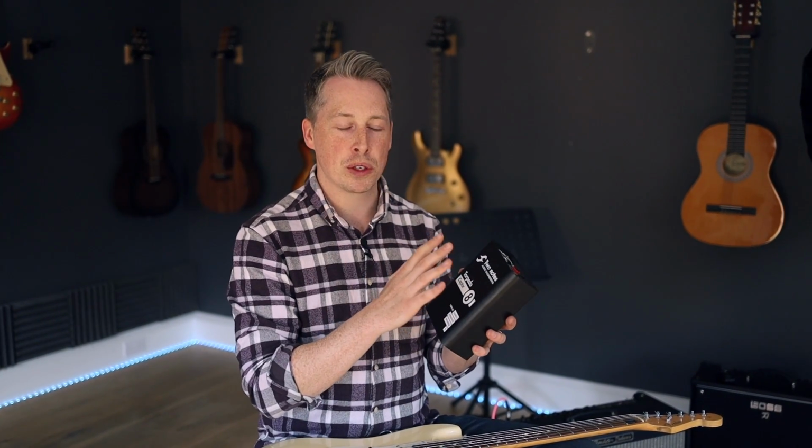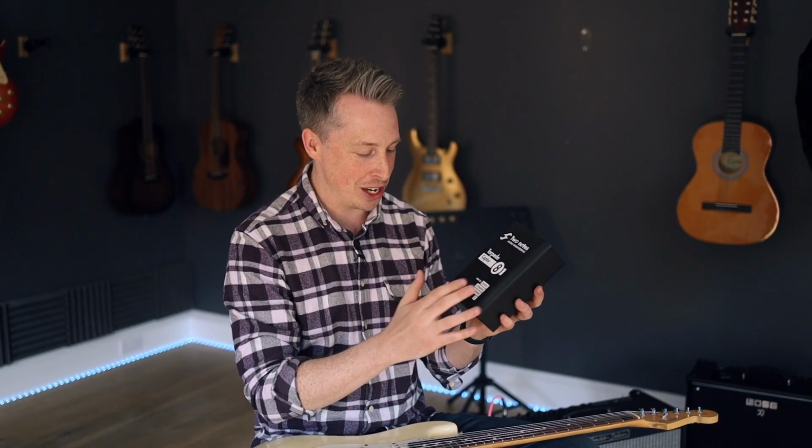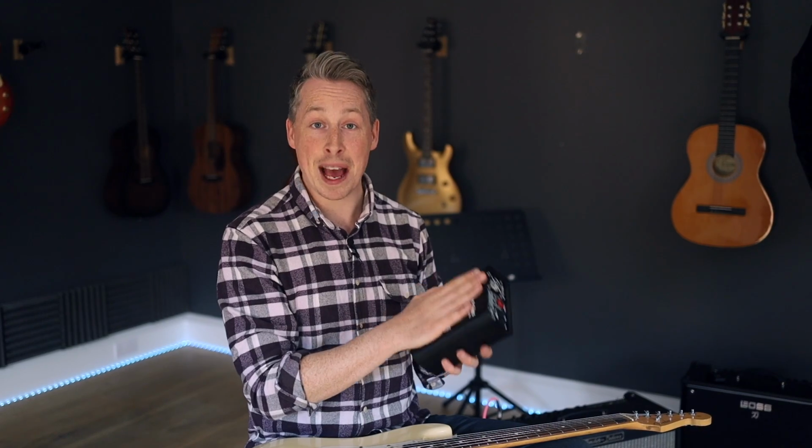One little caveat to that concept, guys, is that you do have an option of getting something called an attenuator. Now, this is a really cool box. This actually does a few things: a load box, an attenuator, a speaker sim, a DI. But I just want to focus on the attenuator part of this. You can get lots of different types of attenuator. Basically, this just reduces the volume of your amp. I'm not going to talk scientifically about it. From the point of view of a user, you plug this into the amp, and you basically have like a master volume.